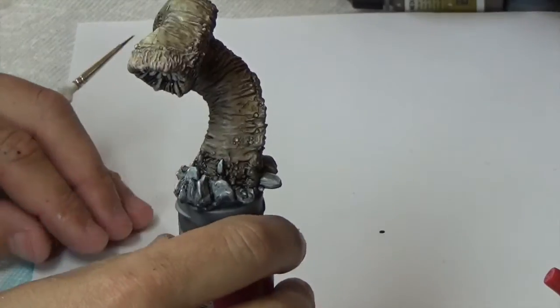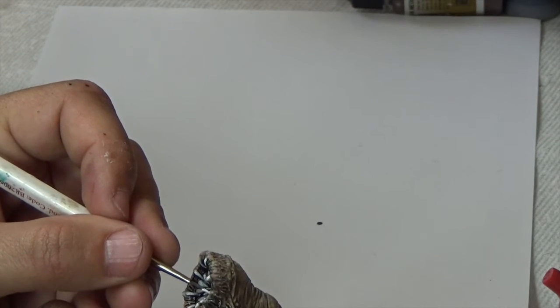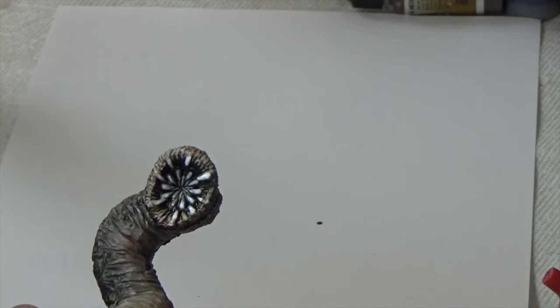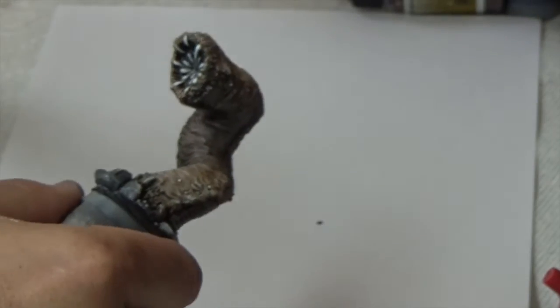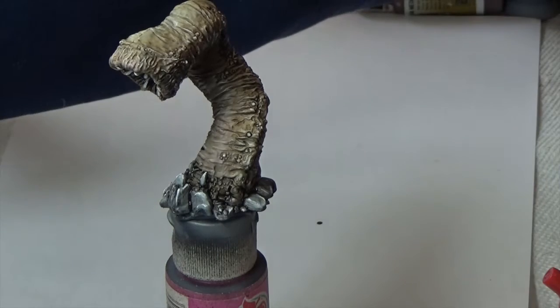Hey, we're back, and the wash is setting. And I'm just gonna touch up a little bit back to some highlights, a few places. Keeping in mind that the light comes from the top. If you can see the effect, very subtle. Next, we'll put some red ink.